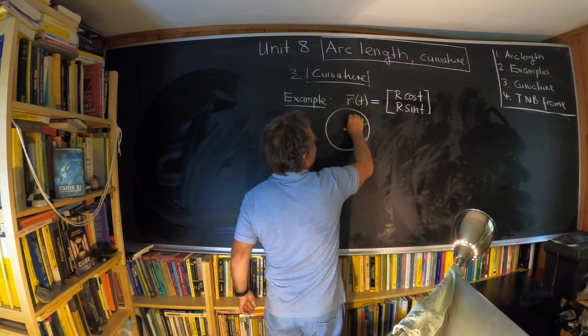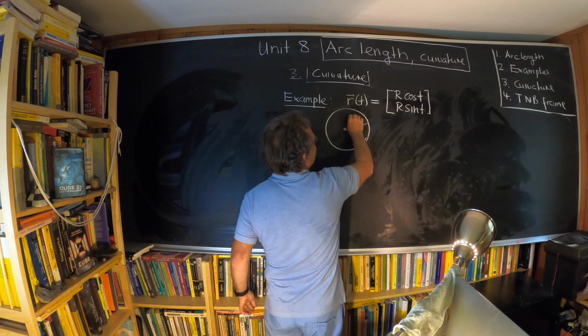Now, what we can do also is compute N of t, which is T prime of t, the derivative of T, over the length of that. So we just normalize it so that it has length 1. Now, it turns out that this vector is perpendicular to T, and we will prove that in a second. And then the third vector is B of t, which is just T of t cross N of t. This is called the binormal vector. So the binormal vector is here, B. And of course that's perpendicular. We know that the cross product is perpendicular to the other vectors here.